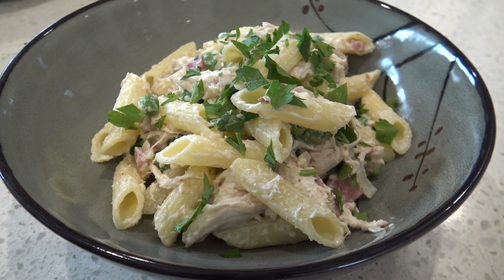Today I'm going to cook a delicious dinner, a creamy chicken and bacon pasta. This recipe is so easy, you're going to wonder why you haven't made it before. Anyway, let me show you what I'm using.